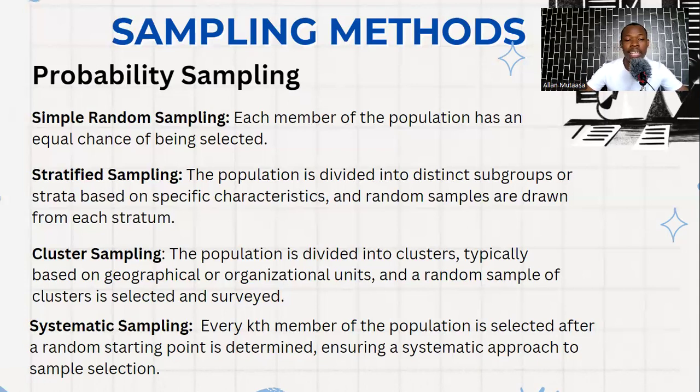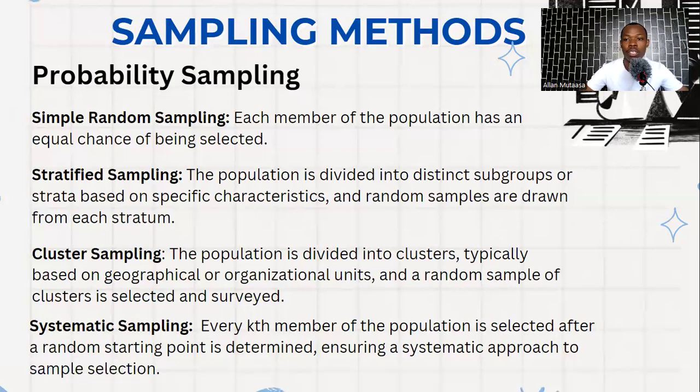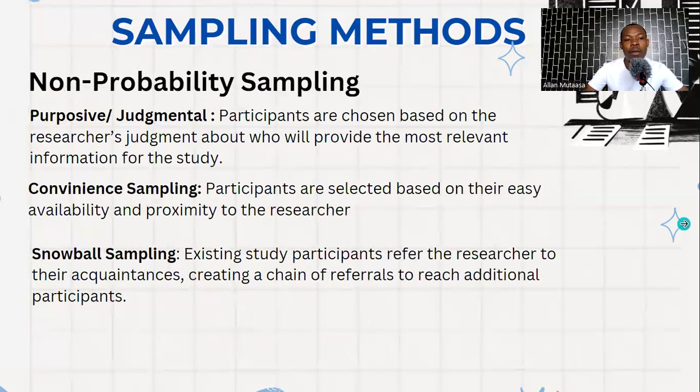So now this is probability sampling. If you're doing academic research where you have a bigger number of people as your participants, you're going to choose one of these ways of sampling, because these are some of the ways in which we sample a bigger population. That is probability sampling. However, there could be cases when we don't need to do that, when we need to do non-probability sampling.